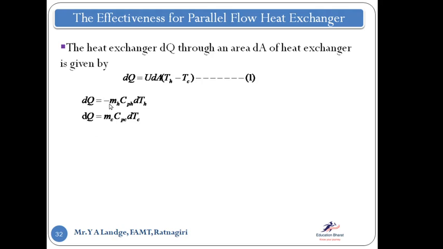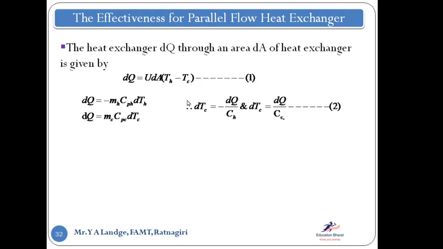We take this minus sign as we saw in the last graph: the hot fluid temperature continuously goes down. It is gradually decreasing with respect to the change in length from 0 to L. That's why we take the minus sign, for the gradually decreasing temperature. For the cold liquid we take the plus sign, because the temperature of the cold liquid gradually increases. With the help of that, we now readjust this equation.